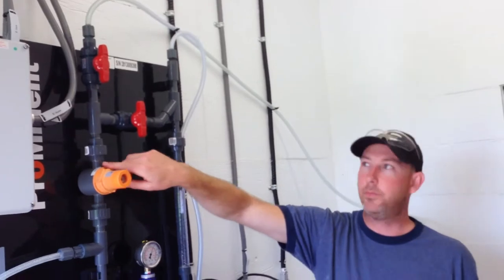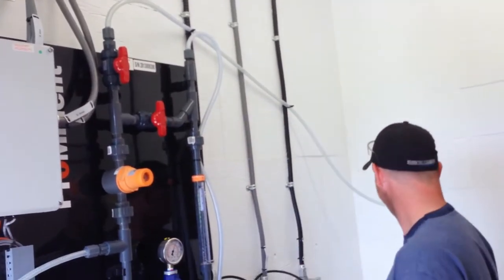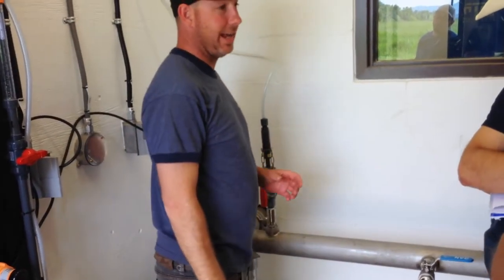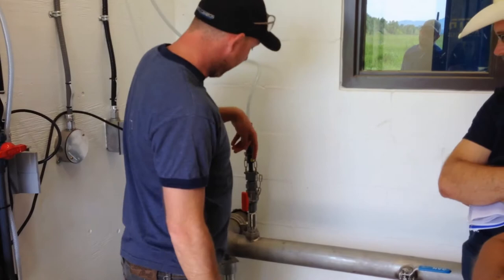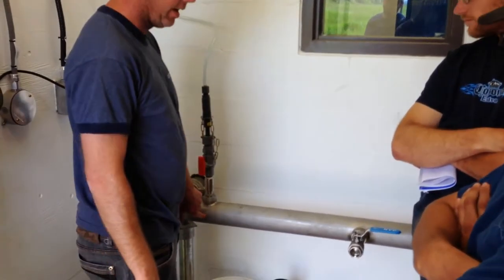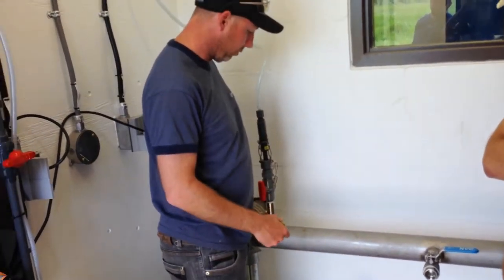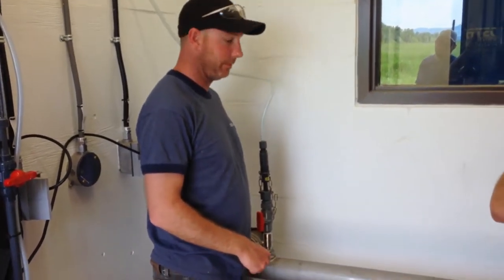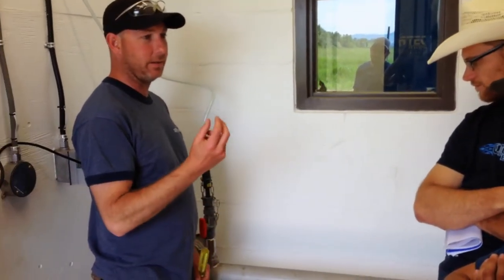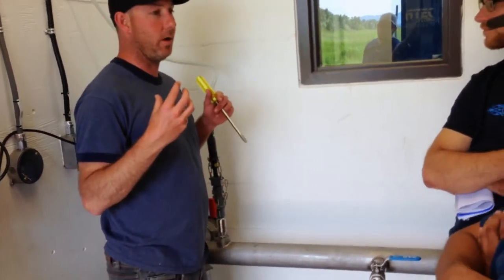But most of the time, the pump is going to come up here, go down your tubing, and you have your injection valve. This is an injection lance, right? So actually, this tube goes all the way down and should be sitting somewhere in the middle. So then you're dosing right in the middle of the flow. That way, one, this won't all plug up with hardness.